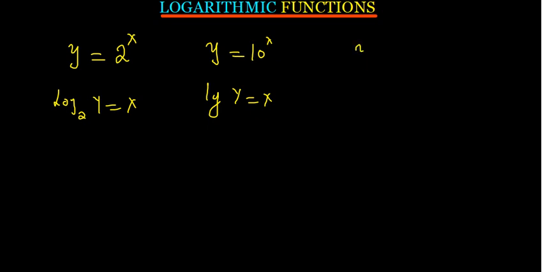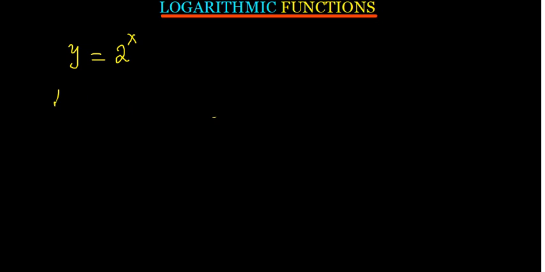And then if you have got an exponential function of Euler's number e, let's say you have got e to the power x, this is about 2.7, it is a very special number, then you are going to have log in base e of y is equal to x. And log in base e is a special log which we call a natural log. So this will just be natural log of y is equal to x. Basically, this is it.